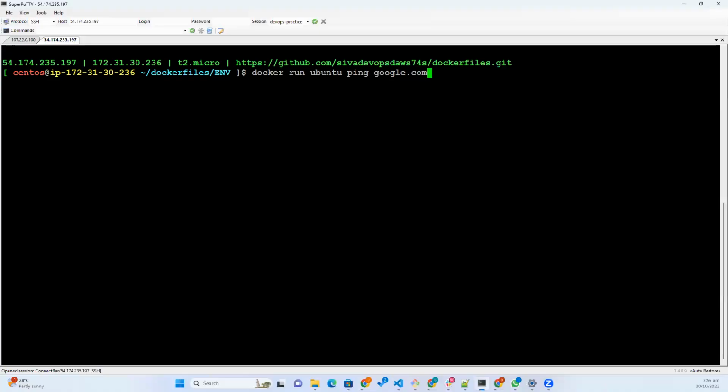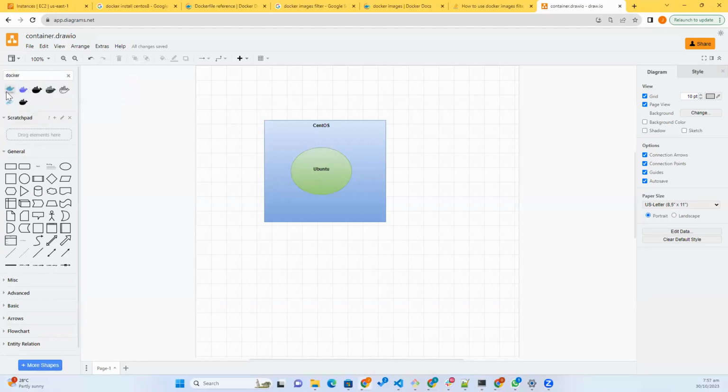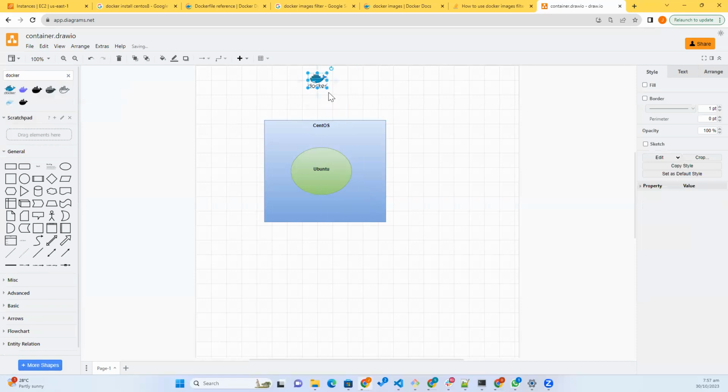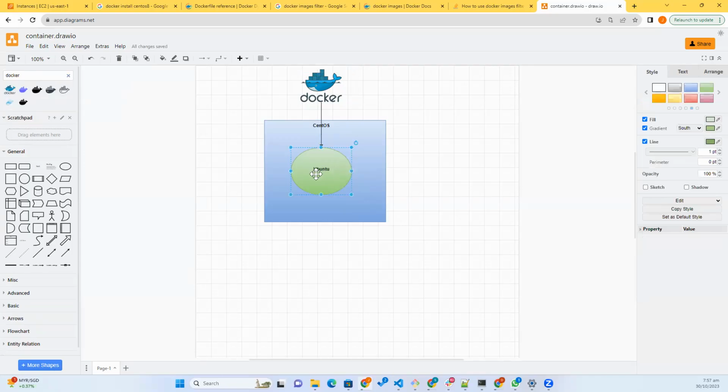So I ran this command, docker run ubuntu ping google.com. So now what will Docker do? From Docker Hub, an image will be pulled, okay, and then a container is created, and the request will go from this container to google.com.